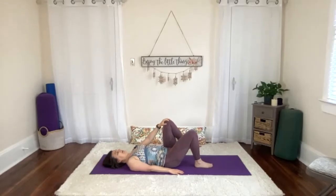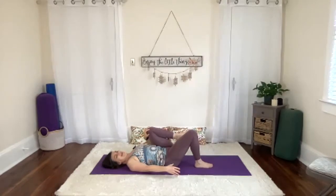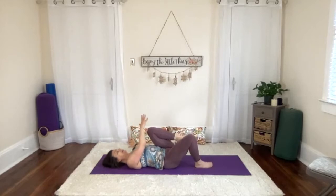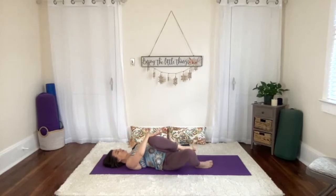One more time around. And as you come back to center, we're going to switch hands. So your right hand finds your left knee. That left arm opens out to the side. We tip into our twist to the right.